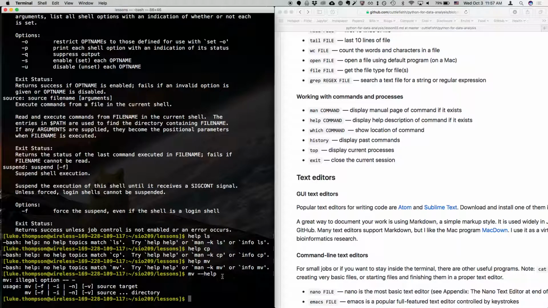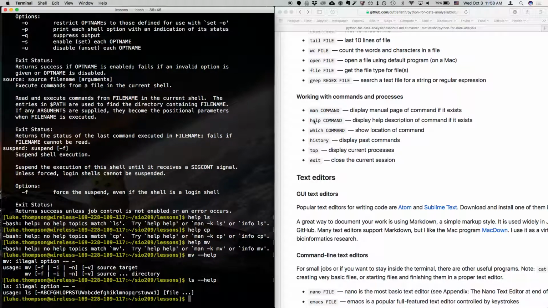But for help, if that help command doesn't work, or if you just don't have access to the man page on Windows, you can type the command and then space and then dash help, and it will give you some basic information. And if anyone found an example where the help command actually works, let me know. I can show you that, but the ones I'm trying now don't seem to be working, so not super useful.